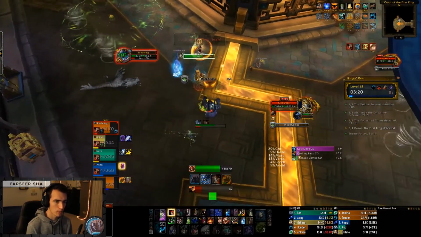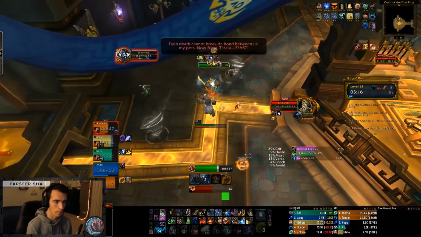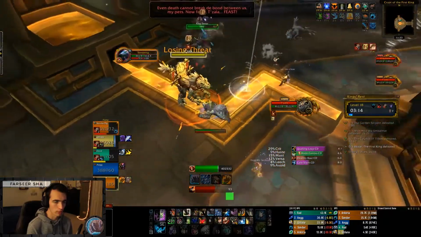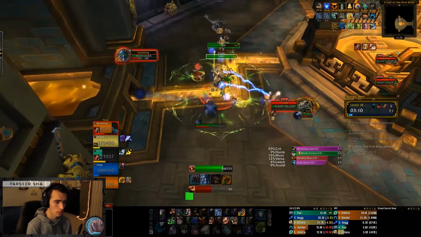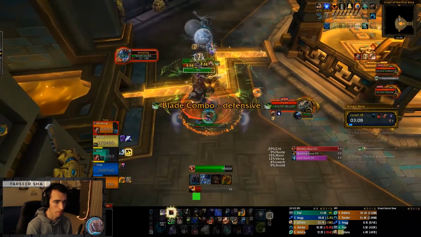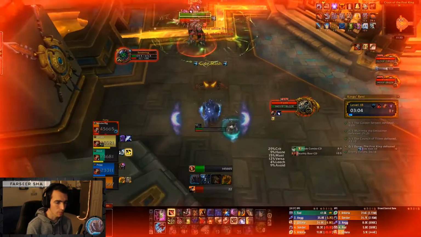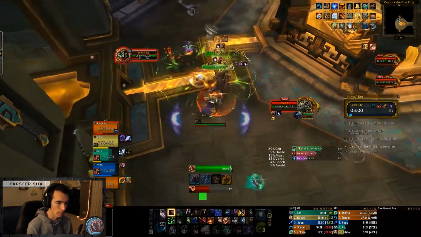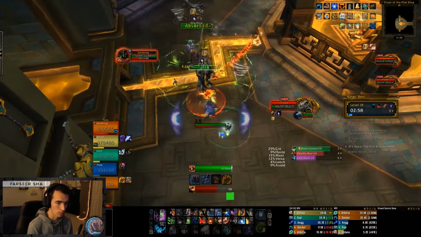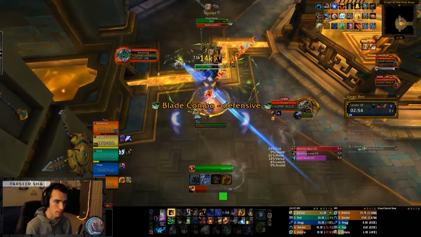But blade combo's a scary overlap when you get feared. So the next raptor that comes out, we're going to want to make sure we're rolling a CD, a DR there, or we want to make sure we're going to have some kind of external. So Deathly Roar comes out. I decide to pop Survival Instincts, and I told our shaman not to use Tremor there, to use it on the next one, because the next one has an overlap with blade combo, which I don't want to happen. I want to be able to mitigate properly for that.